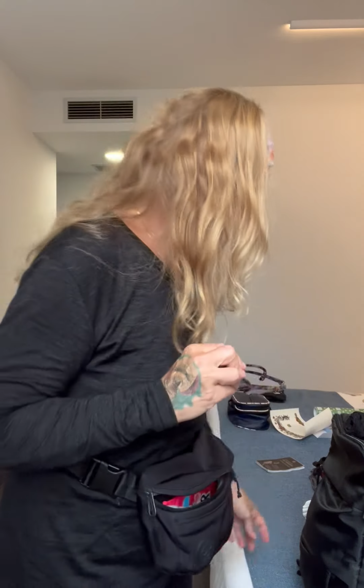Now, this pocket right here, let's see what I got. Reading glasses. Okay, I need them. Then I also have these glasses from Diff Eyewear, and they're actually sunglasses, but I took them to my eye doctor and had my distance prescription put in. They're the Becky 2s, and I get so many compliments. They're also transitions, so they go to very dark sunglasses if necessary. So it's distance, clear, and sunglasses all in one, and reading glasses because your girl needs them. So I would keep that in here.